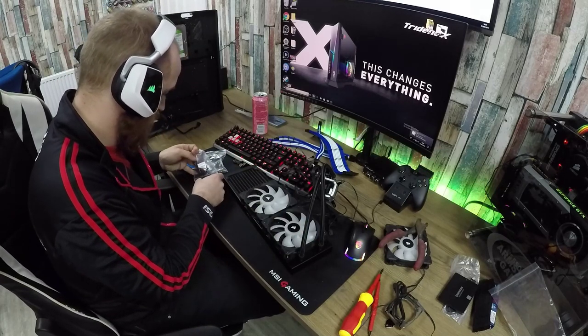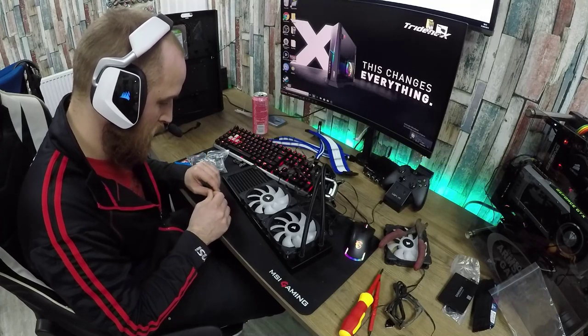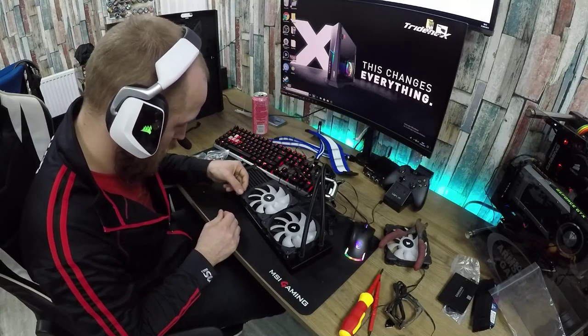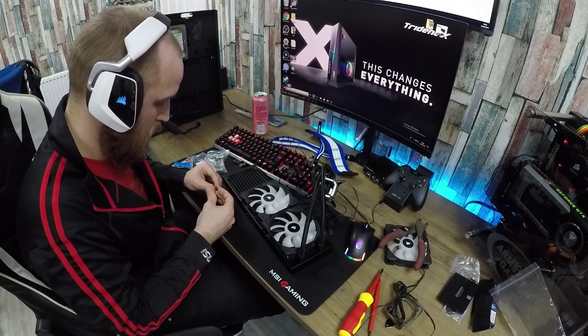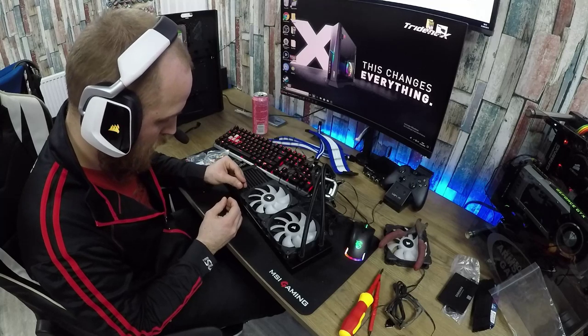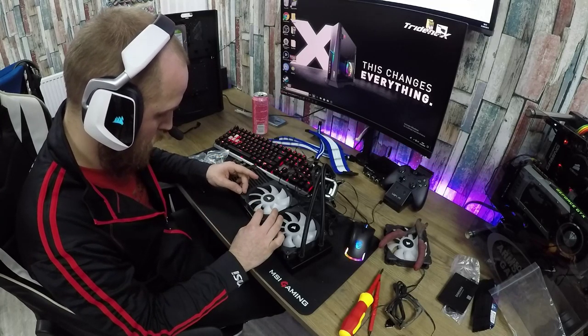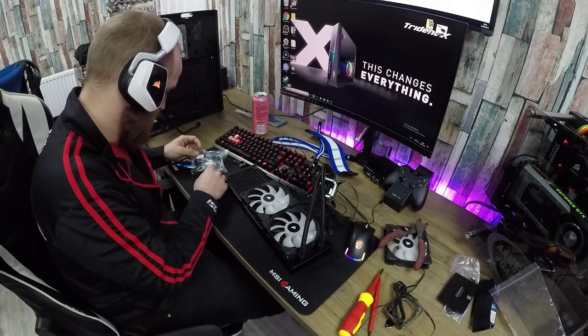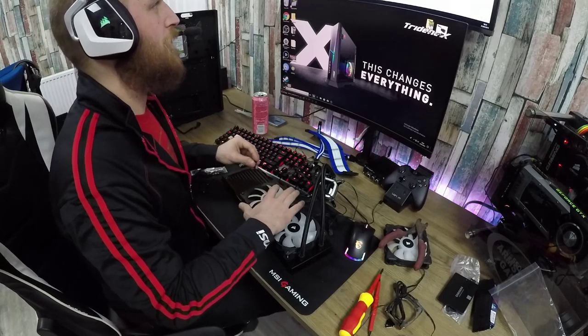There's not different length screws in here, is there? They're all the same. Oh, they have little washers as well. I suppose we could use the washers. Oh yeah, they look alright. But they're not different lengths, are they? No, they're not. Right, we'll go with washers.